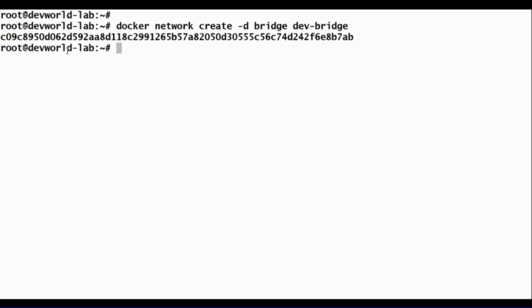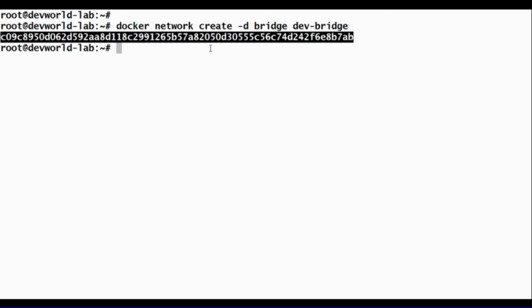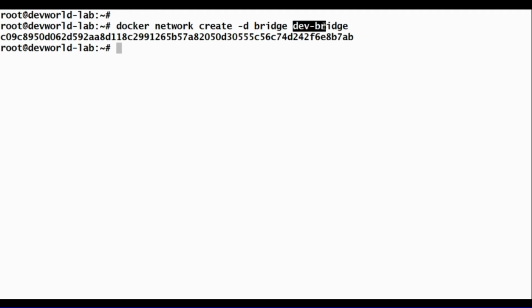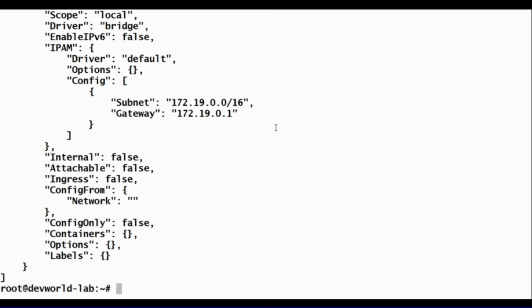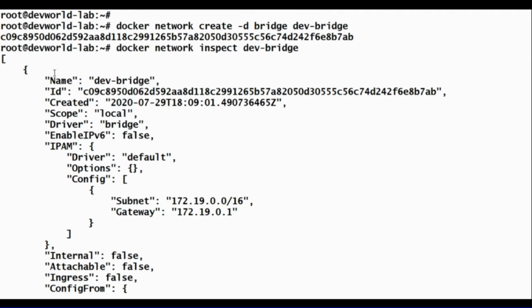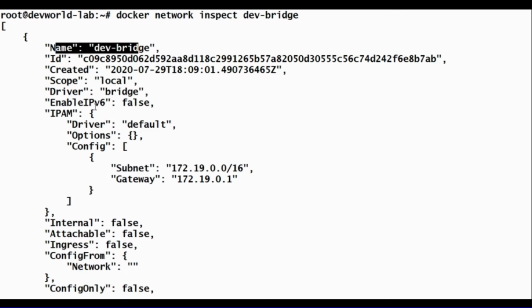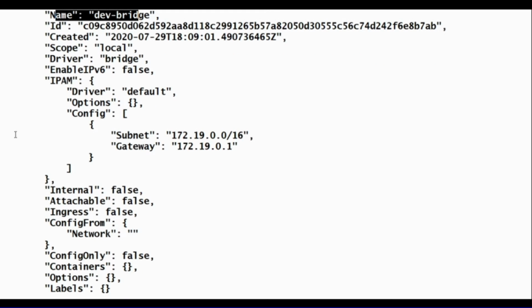The output of that command will be a long string of characters that represents the ID of that newly created network. Run the inspect command on that newly created network with the command docker network inspect DevBridge. You could see our new network has been automatically given its own subnet and gateway.